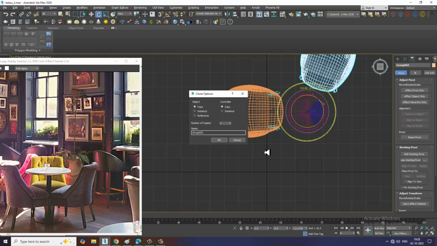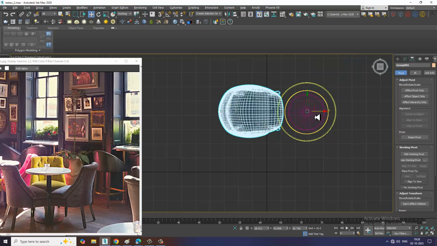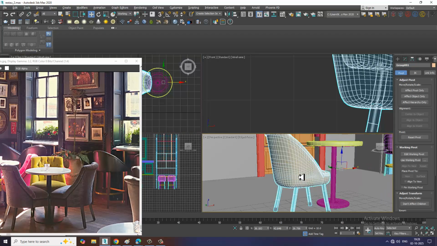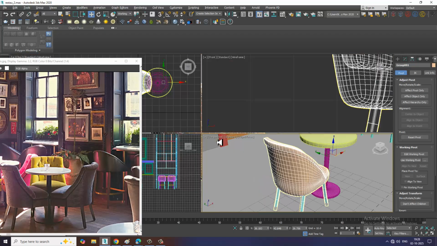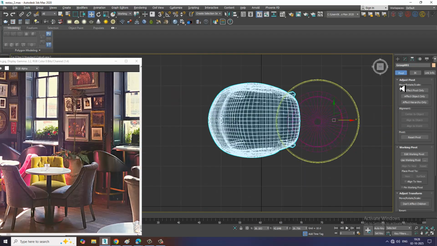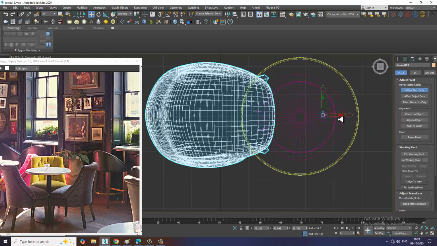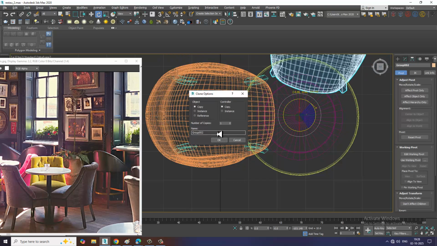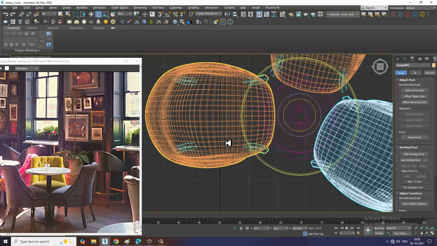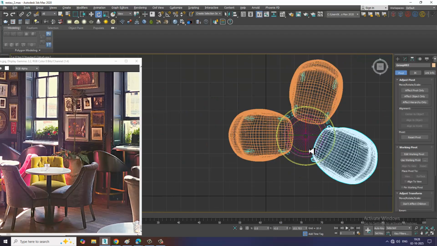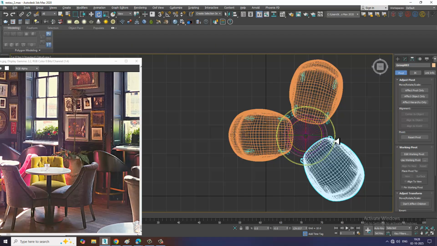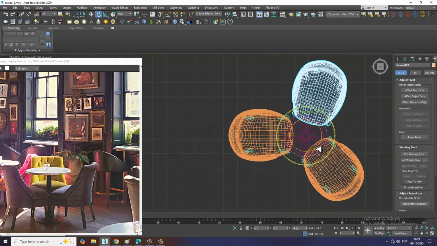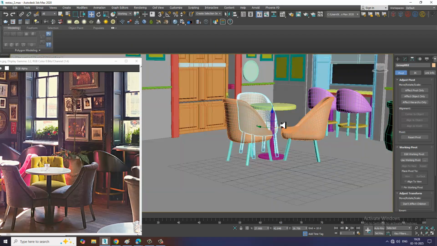So I'll just cancel this. I'll just push it more inside. Again I'll go into this and shuffle it over here. Again I'll rotate it and make a copy of it. Alright, this looks a bit better now.